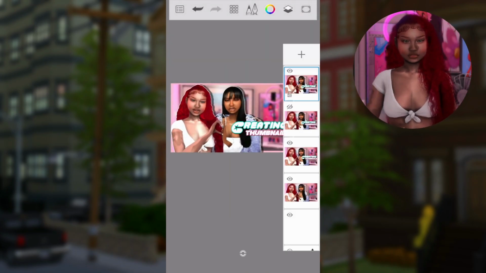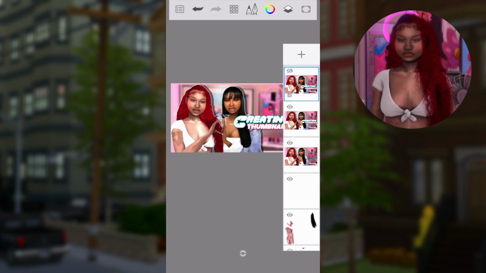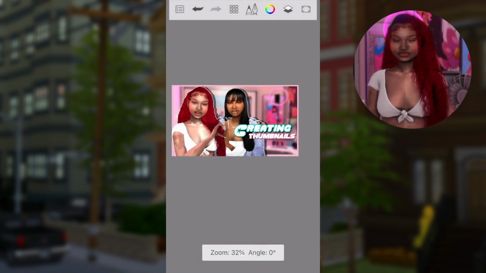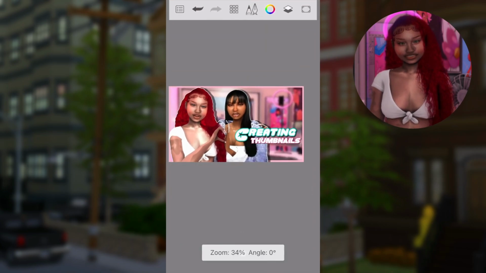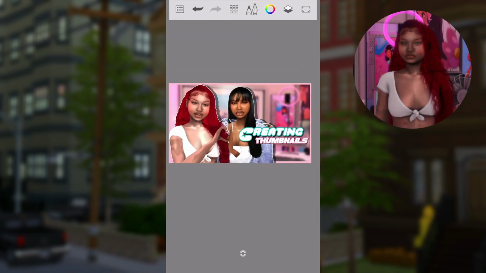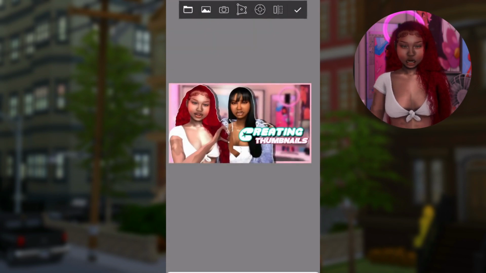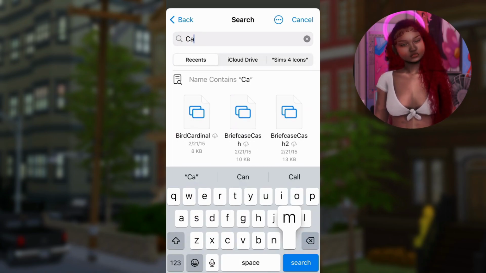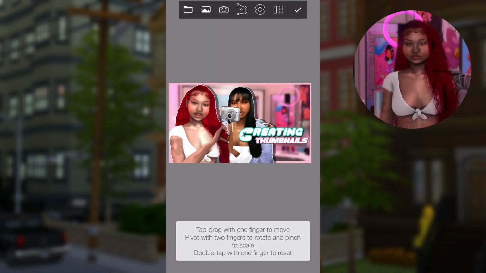And so at this point in a typical thumbnail, I would be done, but this thumbnail to me felt like it had a lot of extra space, and so that was kind of bothering me. So here is where I go in with the Sims 4 icons I mentioned earlier. I'm going back into the insert image, and like I said, I have these icons downloaded on my phone. So to access them, I click on the little folder and go find them in my actual downloads.